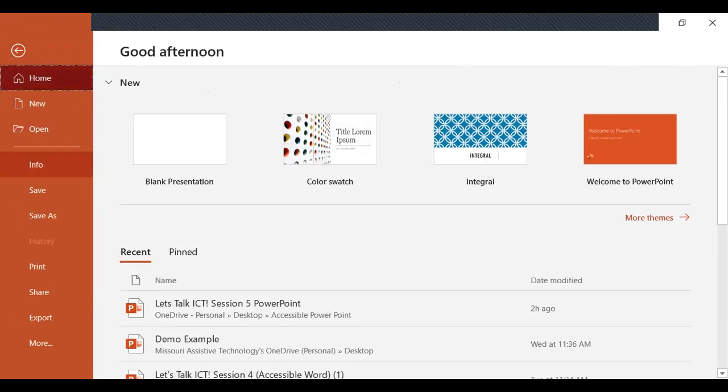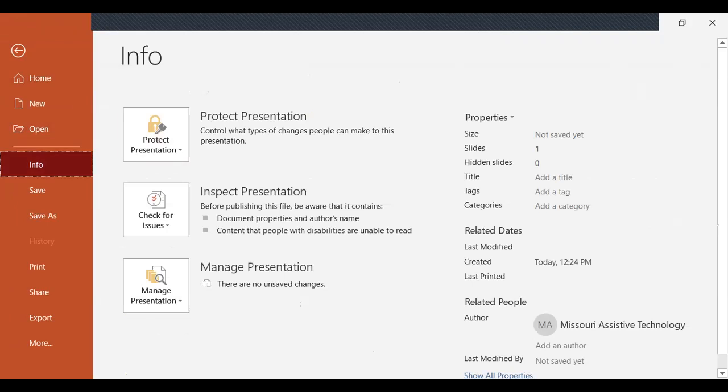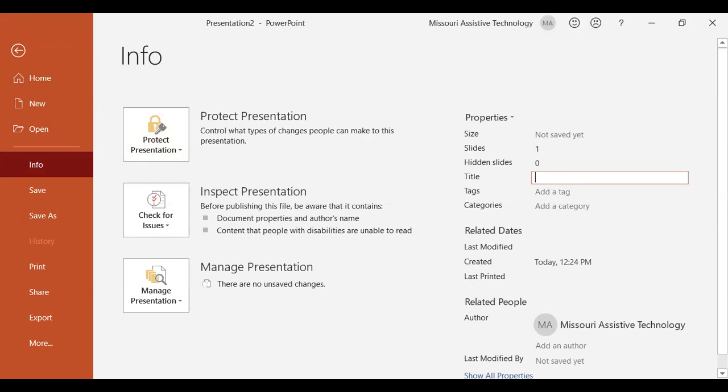And in the Info option, there's a section for Properties. Here you would actually title your file. And this is a section that's discoverable if it is posted up on a website. This is what would actually be visible on the website link, but also what the assistive technology screen reader software would read. So create something that can be discovered. For this, I'm just going to create a quick little title for the purpose of our demonstration.